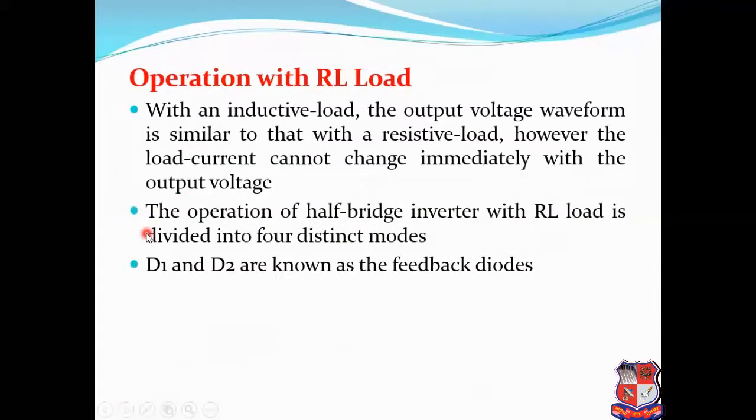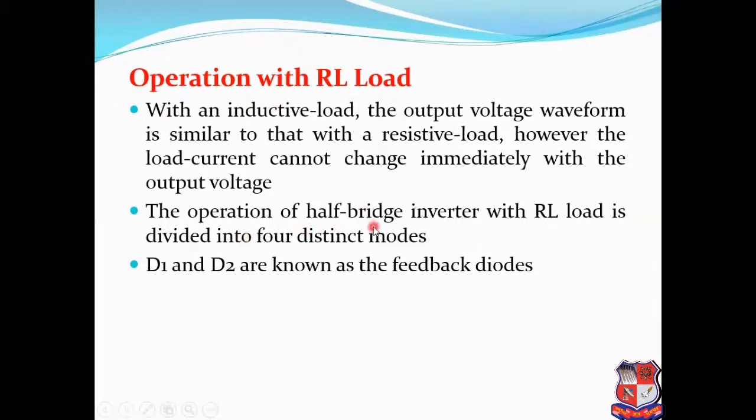Now we will see the operation of the half bridge inverter with the RL load. If we add an inductive load, or put an inductor in series with the resistive load, then if we recall the properties of an inductor, we know that when there is an inductor in the circuit, the current passing through the inductor will not change immediately. It will gradually increase, or gradually decrease.